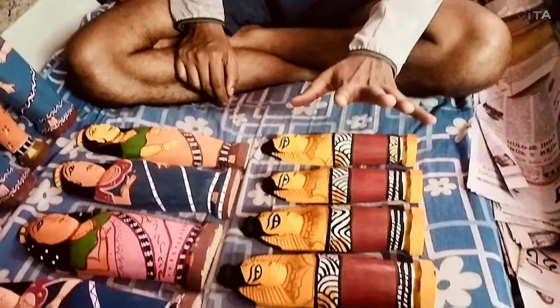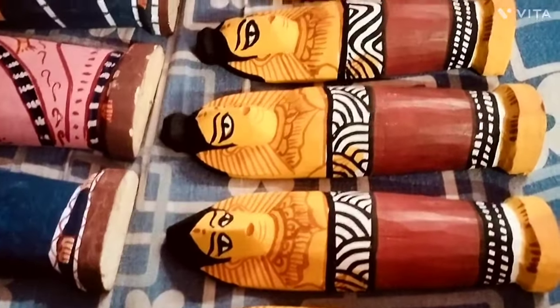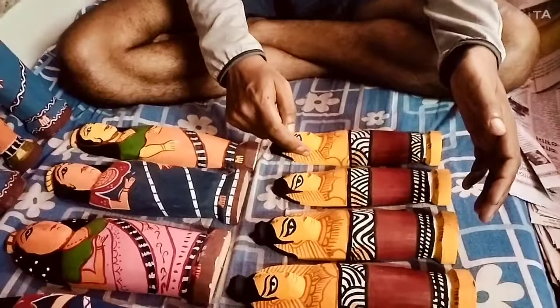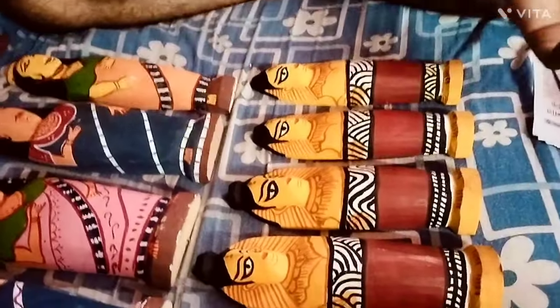I had to convince them several times, and to be very honest, I got these things from one guy. I told at least 5 people in that village to make these things. Surprisingly, only one guy has made them, and the 4 others haven't. And there is another signature style of theirs I didn't get yet: a single body with a male and a female head on it. You have two heads.